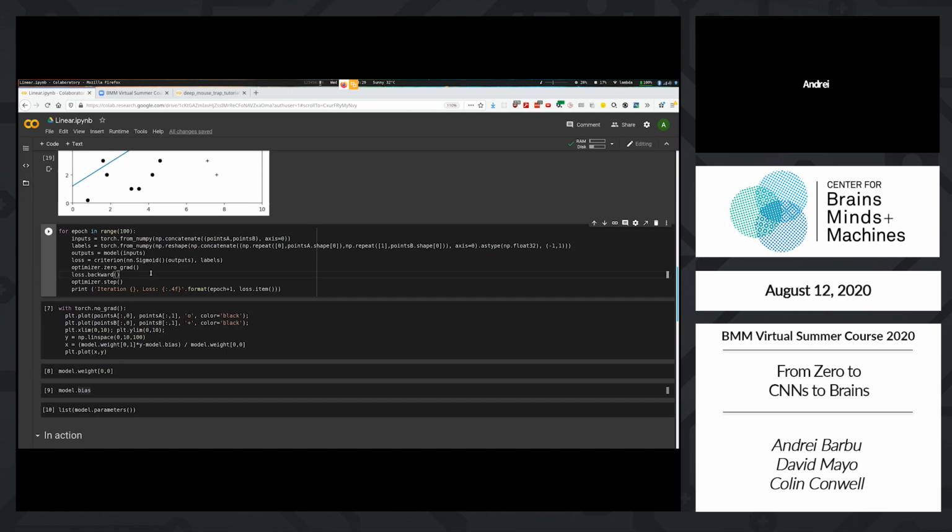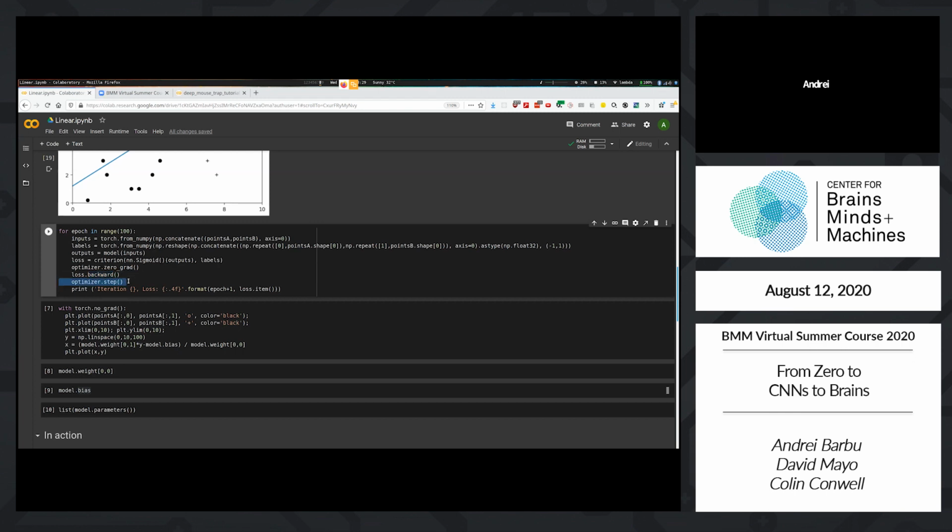The easiest way to think about this is that this function could do finite differencing. In other words, it could take your model and change the input just a little bit in different random directions and see what the hill looks like if you had taken a tiny step up or down the hill or left or right. And based on that, it will tell you which direction you should go in order to go down the hill. That's not actually what happens. What happens is there's a little bit of calculus involved. And there are many resources for automatic differentiation online, so I won't go into them here. But that's the basic intuition.